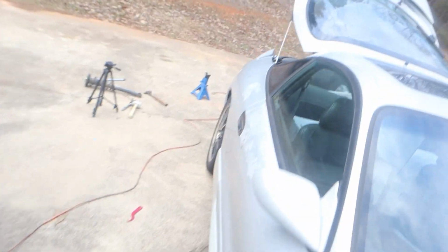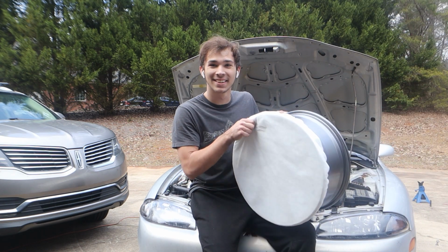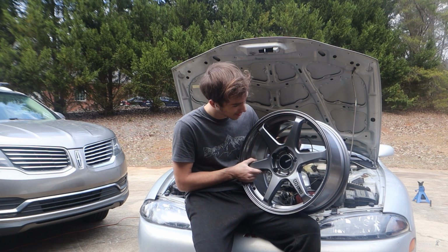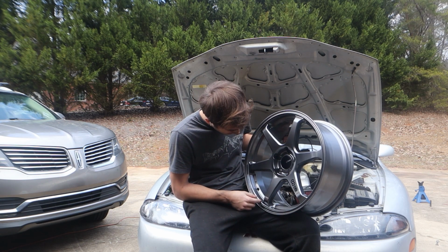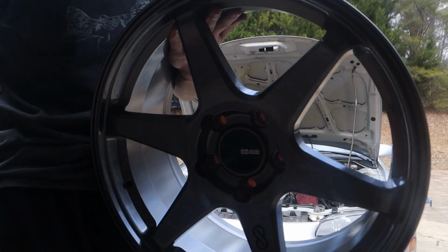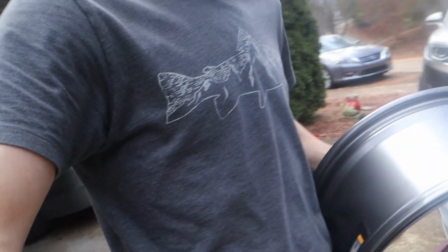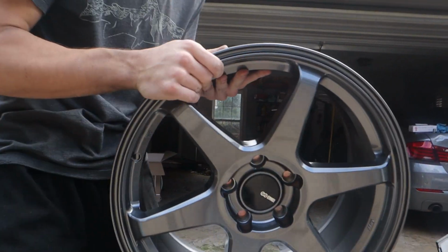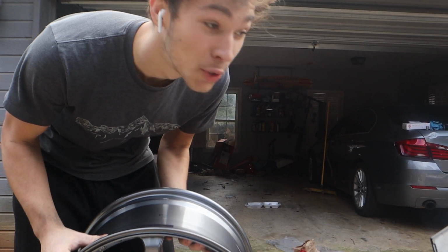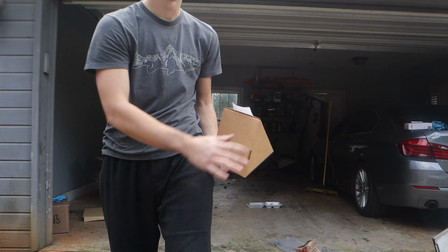Let me show you guys these rims. They are gorgeous. Here they are. Oh, good lord. These things are beautiful. Beautiful. I do have to go buy valve stems because they didn't come with any. But just check these out, dude. Oh my goodness. Check them out. This lighting is so bad. Here. There you go. Look at them. Oh my. They are going to look gorgeous on this car. So I'm going to go to local shops and I'm going to see if they will trade for the tires I've got on now.